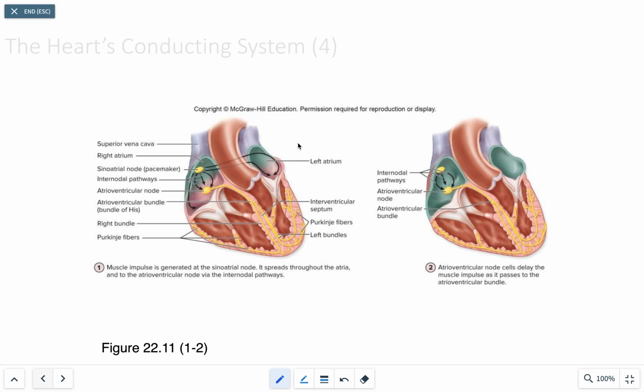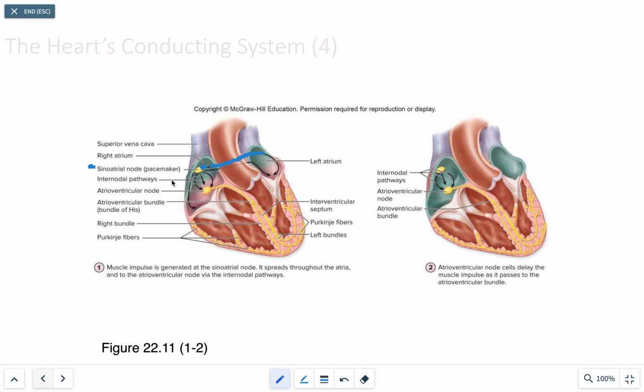When we're looking at initiating its own heartbeat, we're usually looking at an impulse being started from the sinoatrial node, or the pacemaker of the heart, anywhere between 70-80 beats per minute. The SA node is located in the posterior wall of the right atrium. Through internodal pathways and the gap junctions of the myocardium, or the cardiac cells, it can propagate evenly into the left and the right atrium.